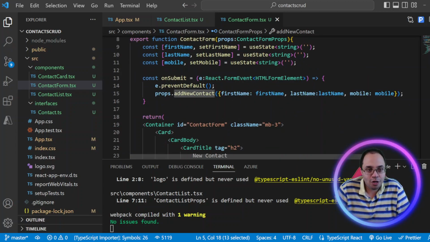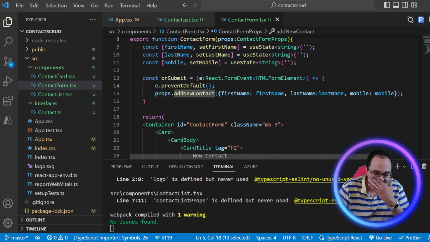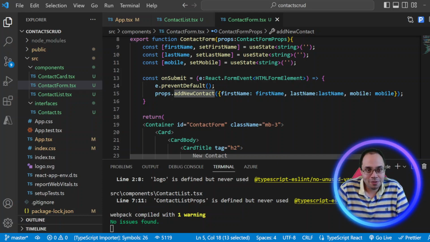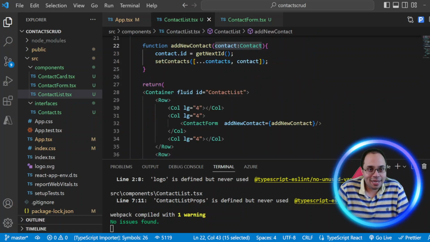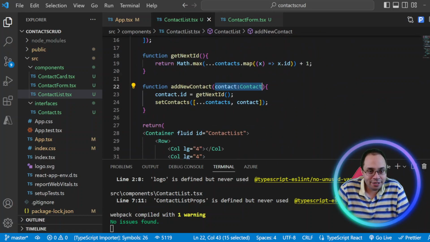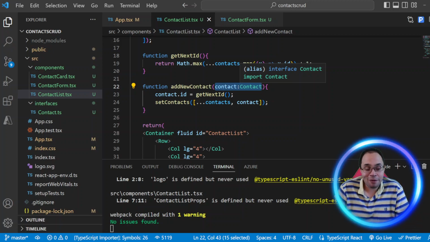So the child will say, cool, on submit, I will do add new contact and then fill in all the information I got from the form. That will go back up to the contact list here, and then this will be filled out with whatever was in the form. Because we can pass this function around, we can let the necessary component know, hey, this function exists, and you can go ahead and fill the information. Then call me back when you're done.